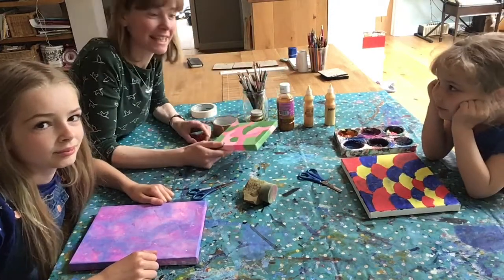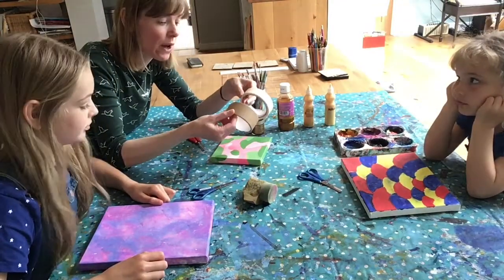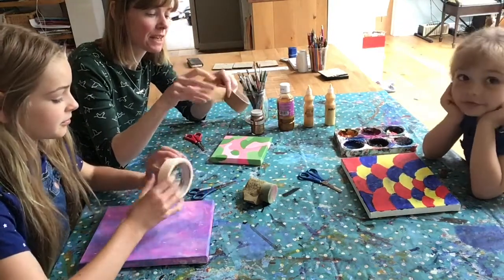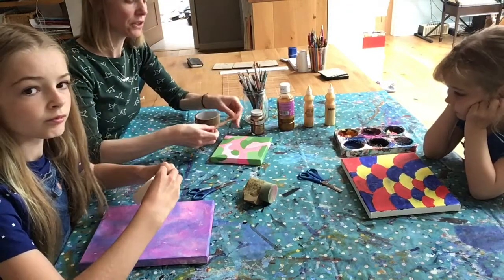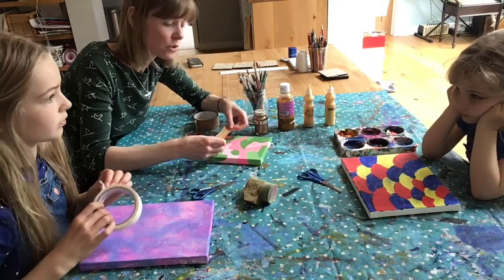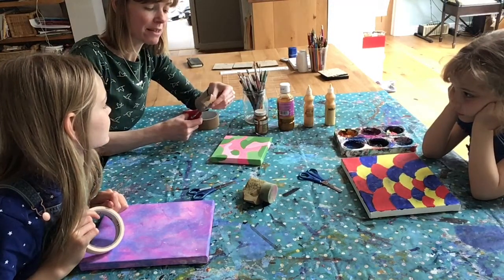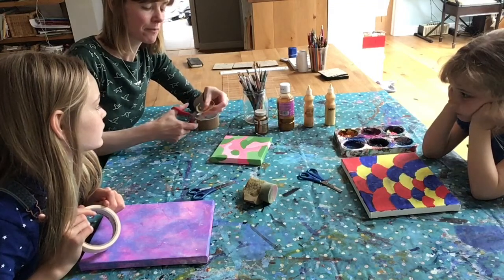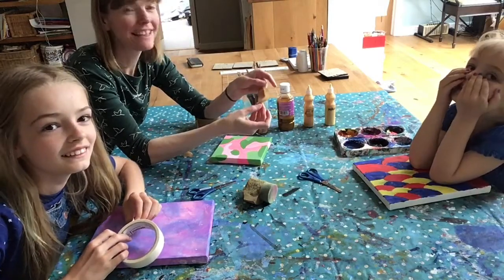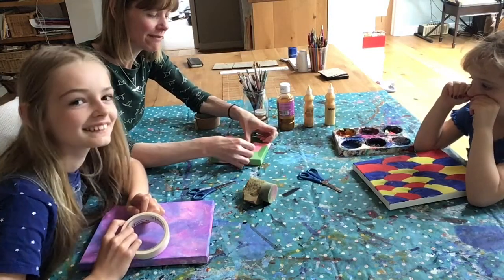So this is the exciting bit. Now, if you've got masking tape, or any kind of tape that's easy to peel off at home, what I want you to do is tear up some strips, and you can do strips across your painting like this, or like I'm going to do, cut out some shapes using scissors and stick those on top of my painting. So I've cut out a leaf shape like this, and I'm going to stick it on to my canvas, and find an interesting bit to stick it over.